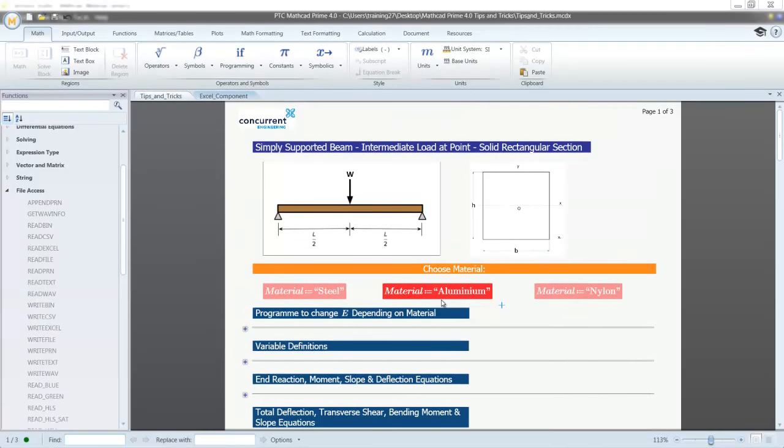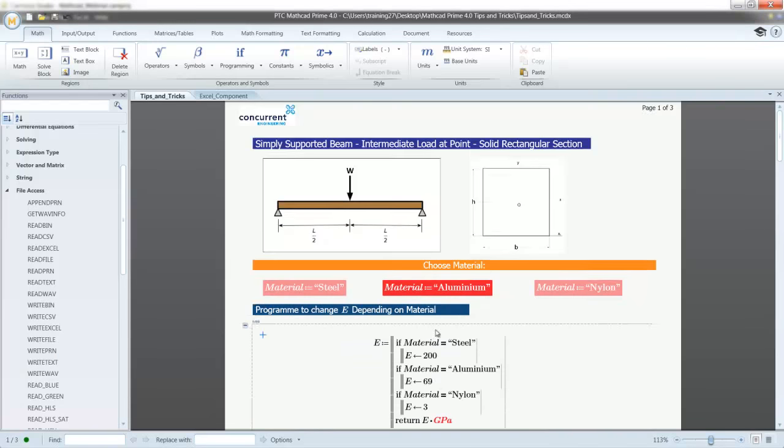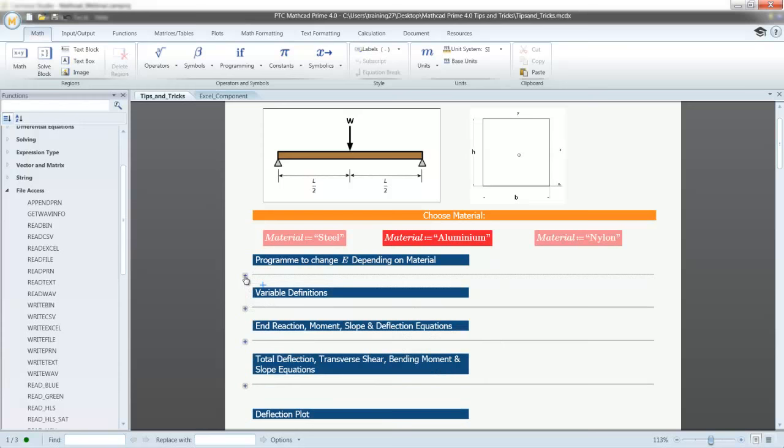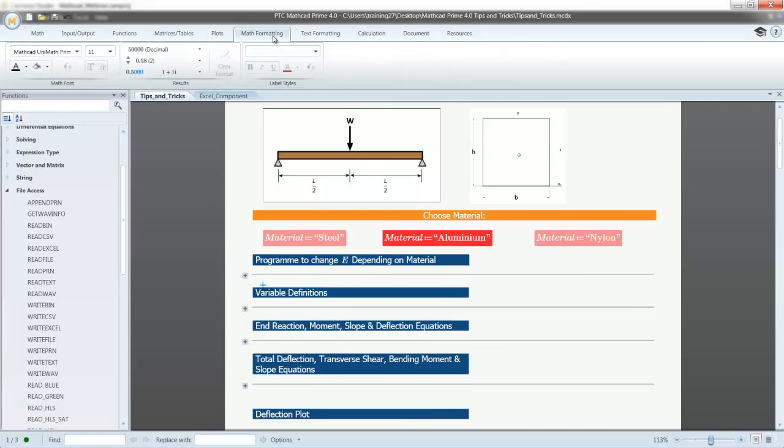So lastly, I just want to talk about a couple more tips when using MathCAD, especially Prime 4, this version. As I alluded to earlier, whenever we have units, for example, or any other thing that we can label, it's a pretty good idea to set label styles.